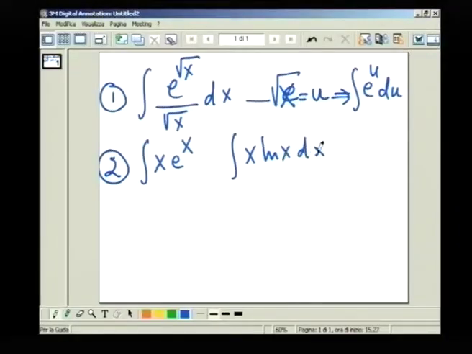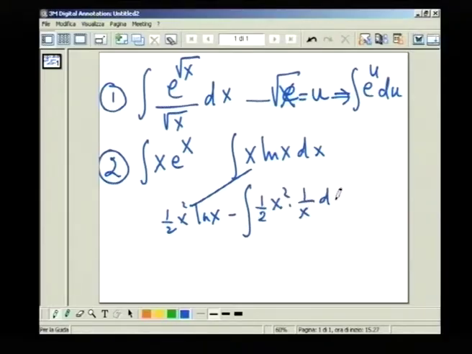With this form of integral, what you do is that you integrate one and you differentiate the other one. Let's say, for example, you integrate x, you get half x squared times the other one without change, then minus the integral of the integral of the first one times the derivative of the second one. So here you end up with what? The integral of x, which is known. Well, this is the second one.